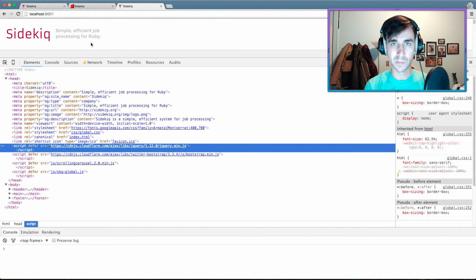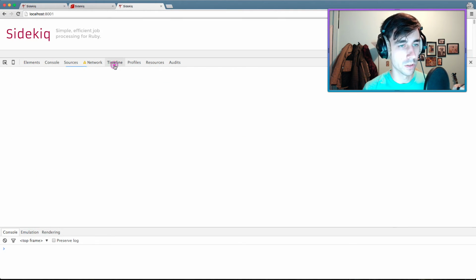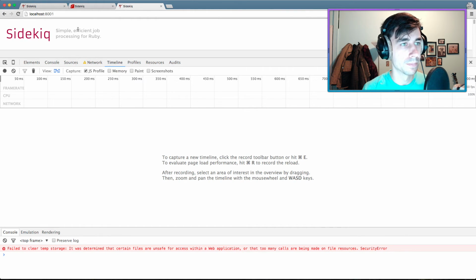So that is going to speed up the first paint time, because we can start painting as soon as the CSS is downloaded and executed, and then the DOM has been parsed and loaded. Before, we had to also wait for the scripts to execute. Now we don't have to wait for that. And you can see that effect on the timeline.